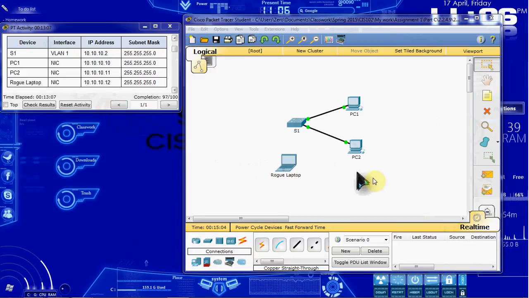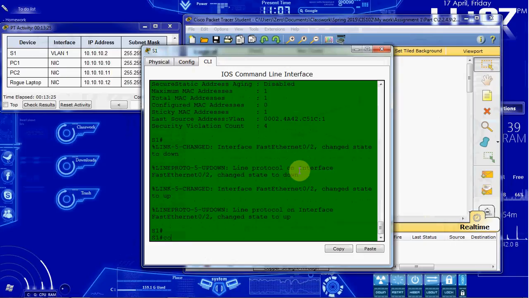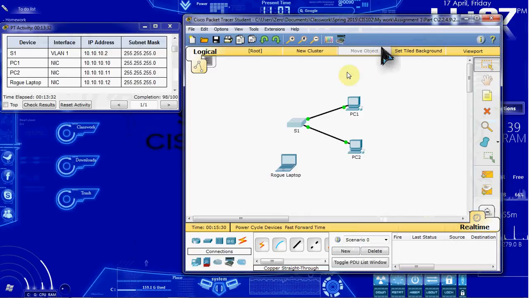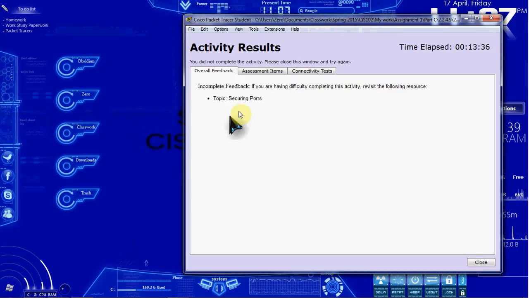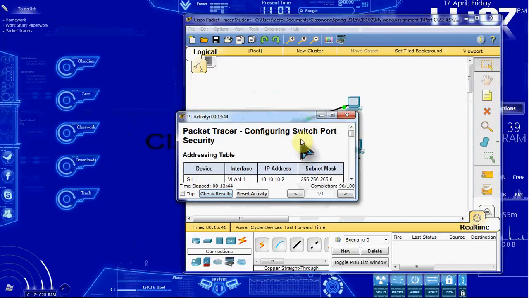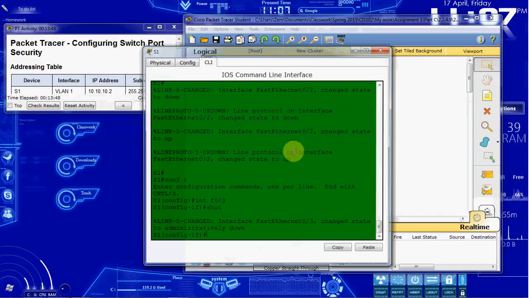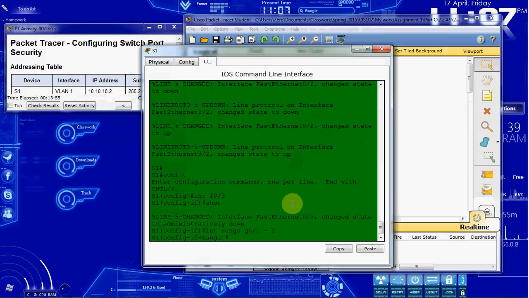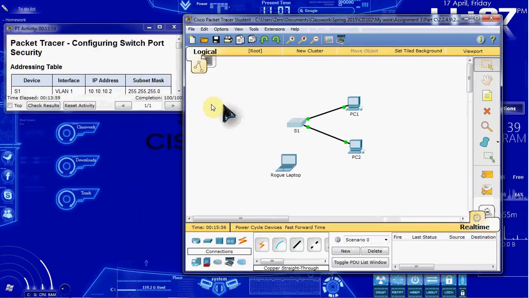So it looks like that answers all of the questions. If you have your completion showing 97 out of 100, that's probably because we re-enabled that interface 3. So if you really want to get that 100% back up, you can come back into your switch CLI and disable port 3 again. And that brought me up to 98, so let's see what else is missing. Oh, the gigabit ports will also need to be shut down. So let's go ahead and do that, just so we can get that 100% completion there. Shut down those gigabit ports, and there's your 100% completion.